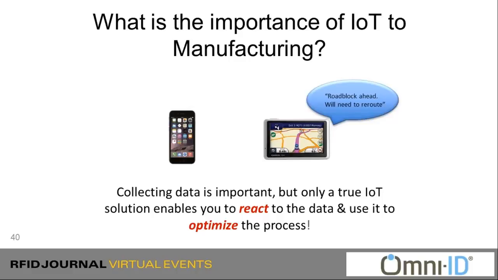When you think about IoT manufacturing, one way to look at it is to think about your cell phone. Imagine if your cell phone could only send. You could call out, but you couldn't receive anything. How useful would that be? How useful would that device be if you couldn't actually be directed, or have apps that would tell you things that you wanted to do? It would be much, much less useful. I mean, intuitively, all of us know that. We use it as a two-way communication device.